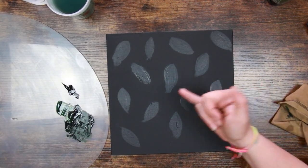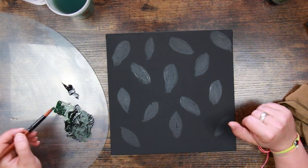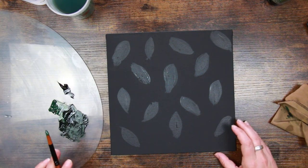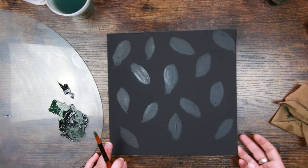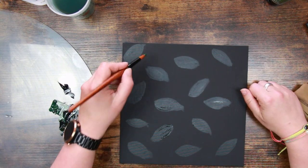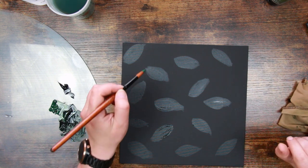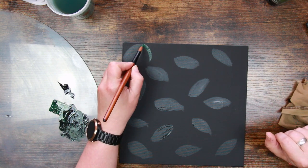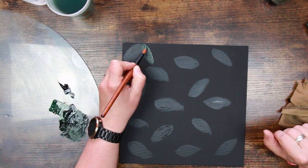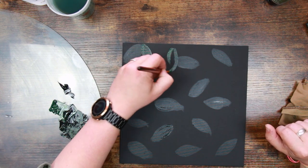We're almost dry. I've still got a few shiny parts here, but they're not bad, so I'm just going to go ahead and start on our next layer. Now when I'm doing something like this in a background, I find it really helpful, especially when you're working on a square like this, to turn the canvas, and it just gives you a bit more of a random pattern, because we do tend to follow the same motions with our hand, and we do it automatically because we're human beings, we're people.